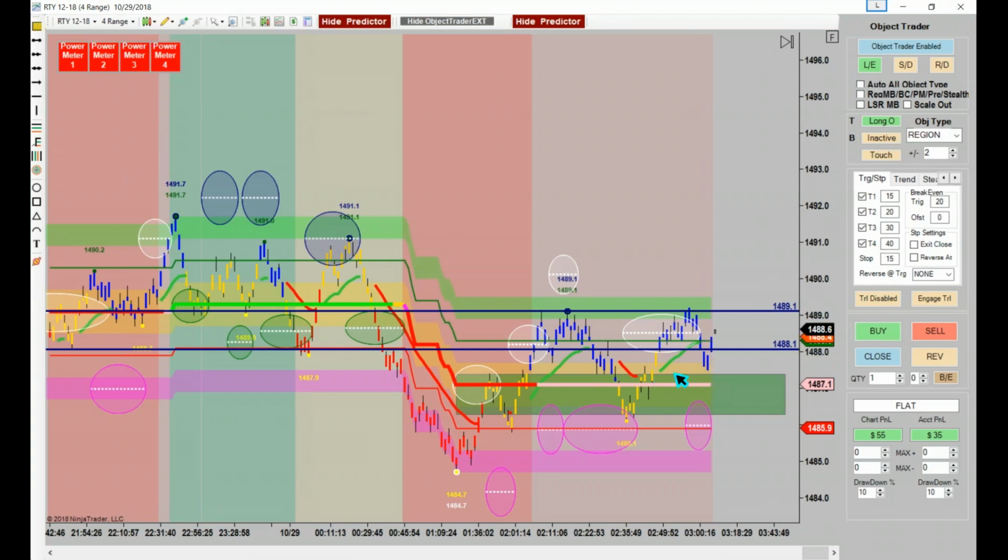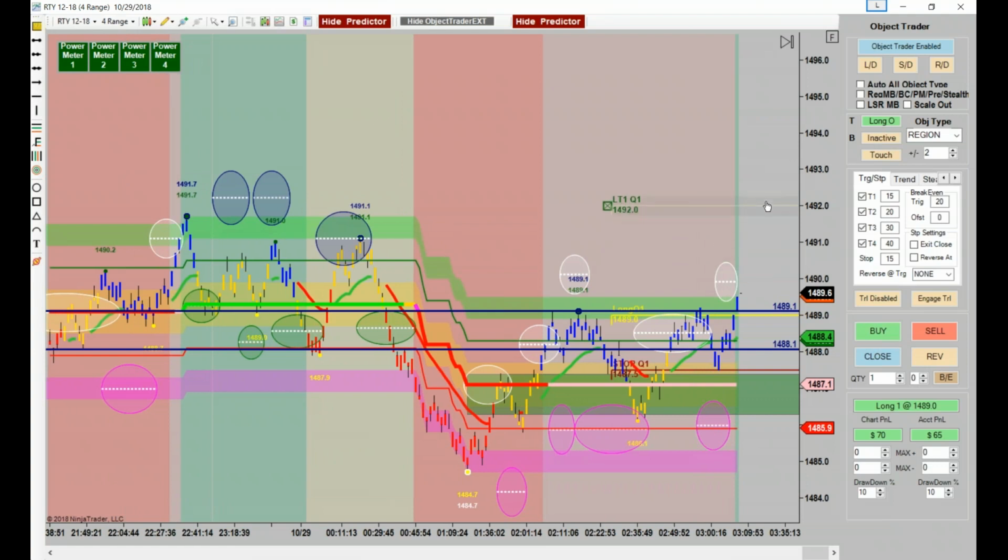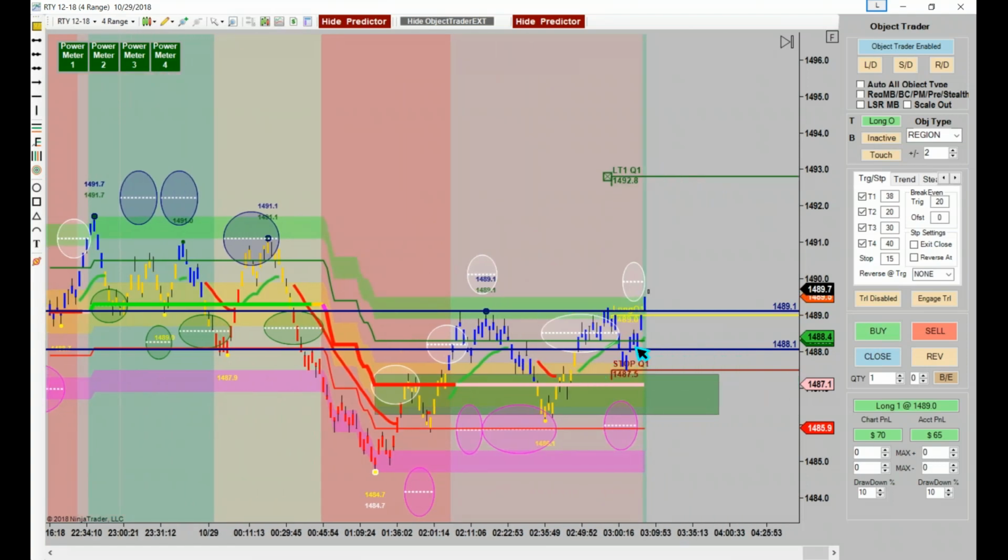Yeah, I missed that one. Had it on this one, should have had it on this one here. Keep in mind, if you see something like this, see where this is, you're right about this line 6. You can actually buy that if it closes above line 6 on a move like this. See how that's doing right there? Notice how it just popped above line 6 after a retrace.